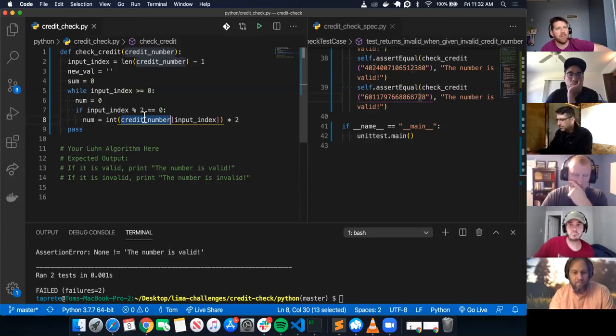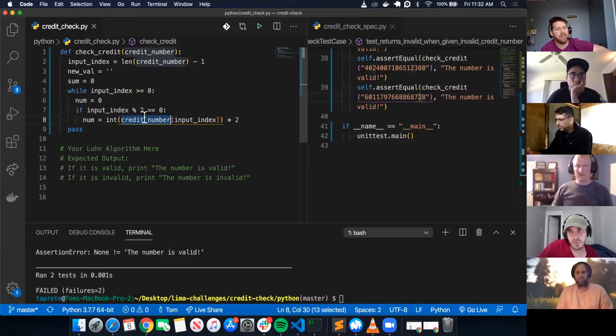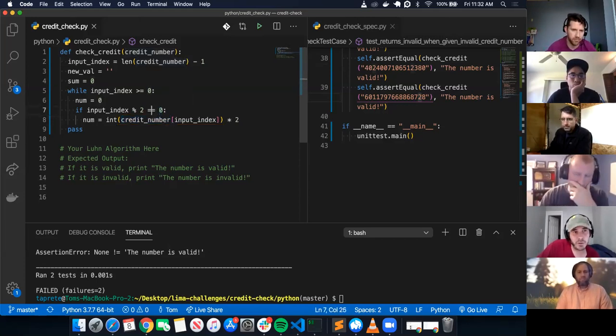Technically, instead of checking if it's evenly divisible by 2, when you reverse it, it needs to be odd. So line 7, if you were to previously reverse it, now you're going through regular. Your check to see which index you're at needs to check if it's odd instead of even. Yeah. And that's just a part of the challenge.